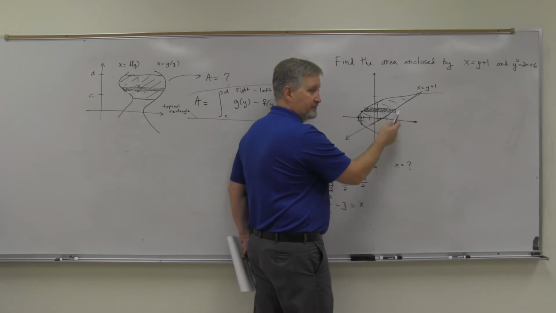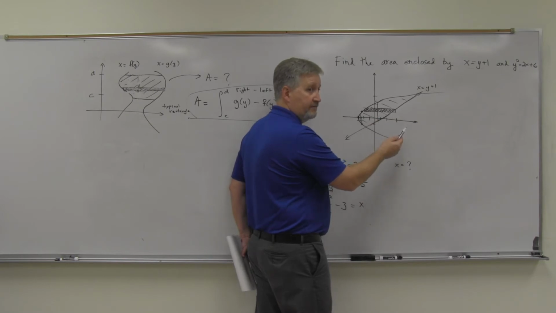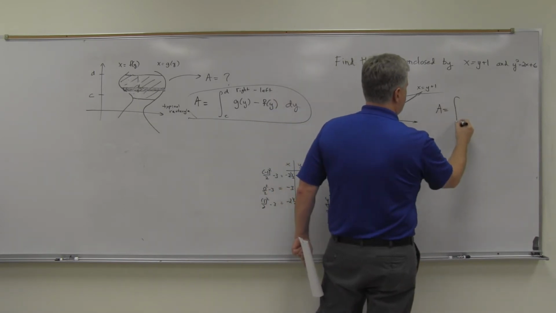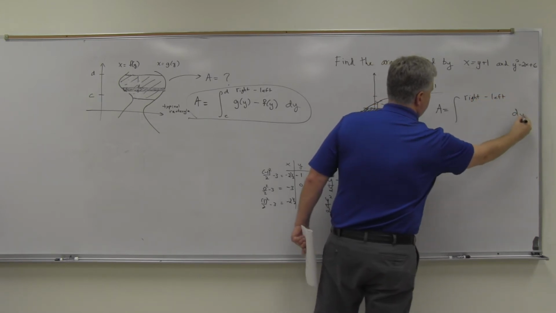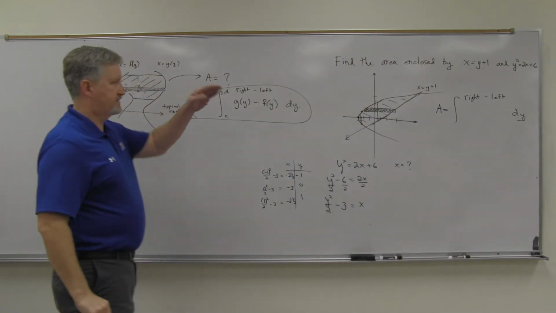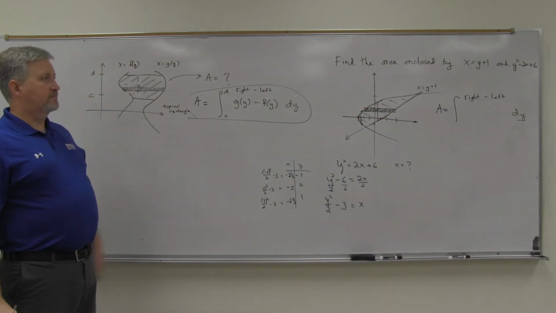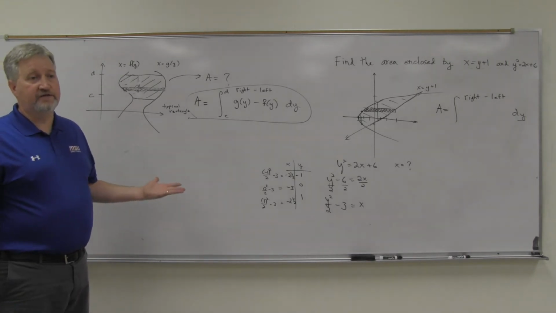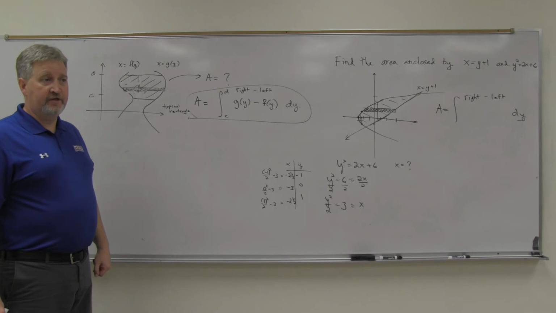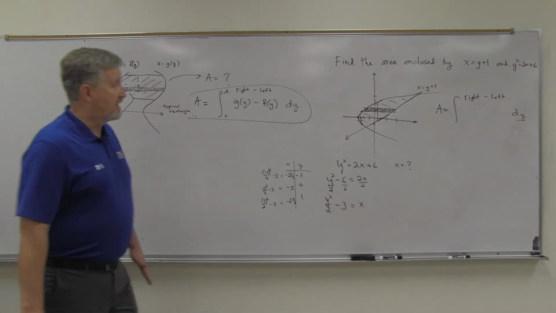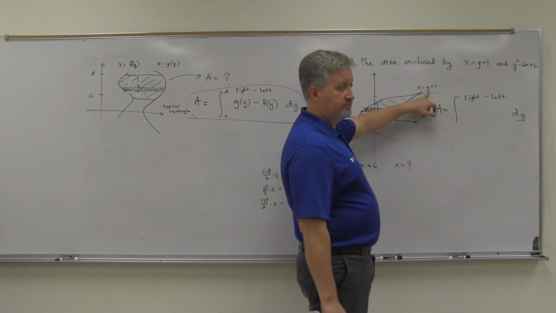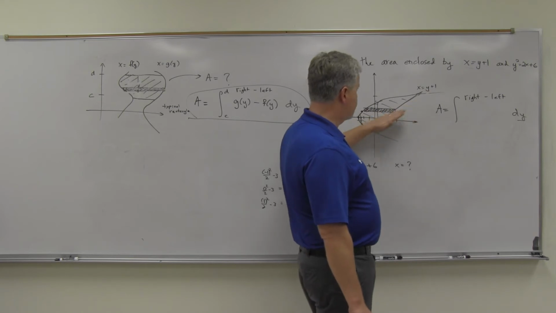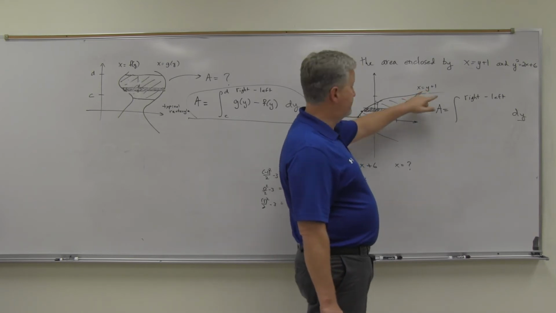So I definitely want to integrate this way, rectangles like this, which is integrated with respect to y. Right minus left. Good with that? So do right minus left, and I'm integrating with respect to y. So that's the typical rectangle. That's important that you understand that, so if you have a question about that, just let me know. With me there? Okay. Now the one on the right, so I'm integrating with respect to y, so I need x equals equations, which I've got this one already. That one's on the right. The line one is on the right, so it's this one.